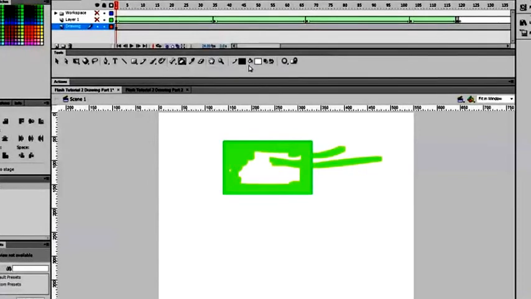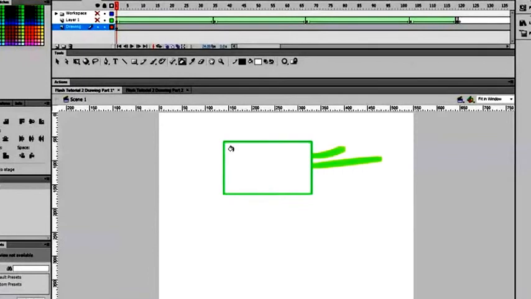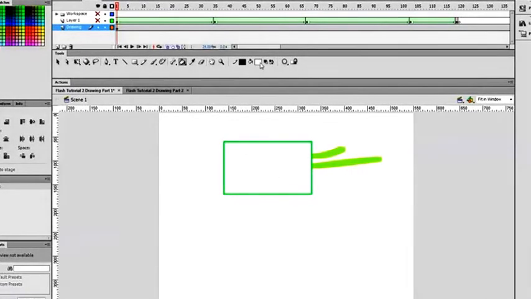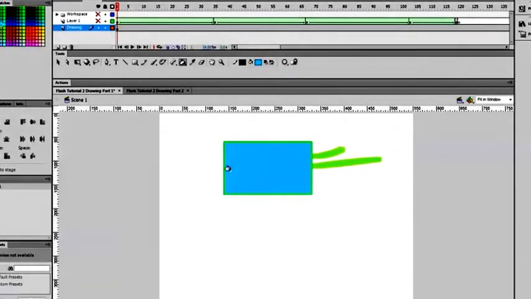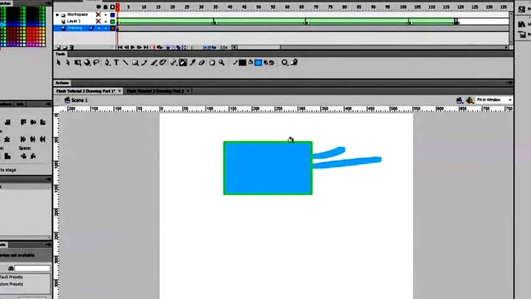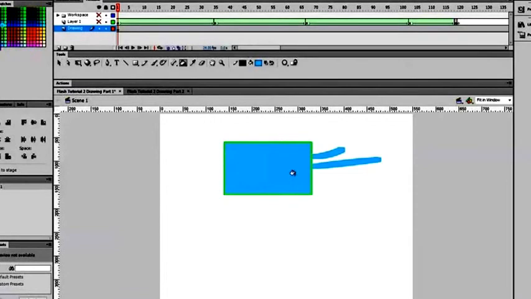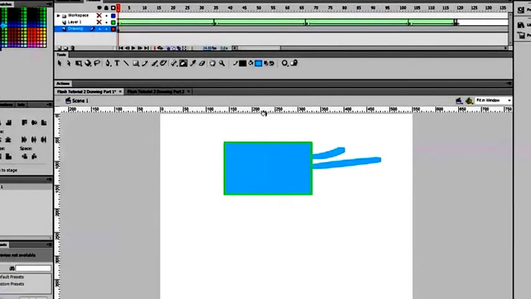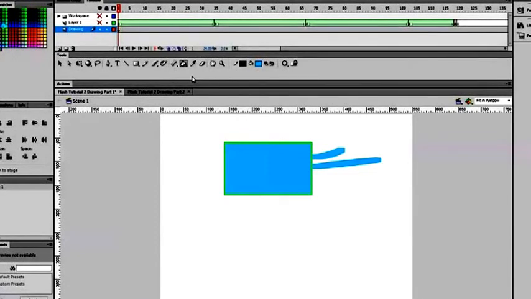I click on that, I choose my color, I click, and it will fill in my outline shape with color. You'll notice that it only does the fill colors. I cannot click on this green line and fill that in with color as well, because the paint bucket works with the brush tool or the fill color.